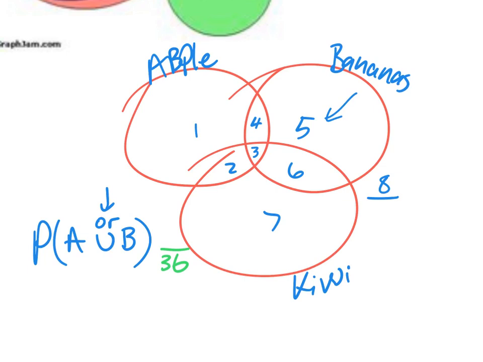Rehan, what did you get for your total of all of these numbers on the top? I think it's 19 or no. I think it's 21. You are correct. It is 21. So or is a big answer, and this one would be 21 out of 36. All right. So let's move on to the next kind.